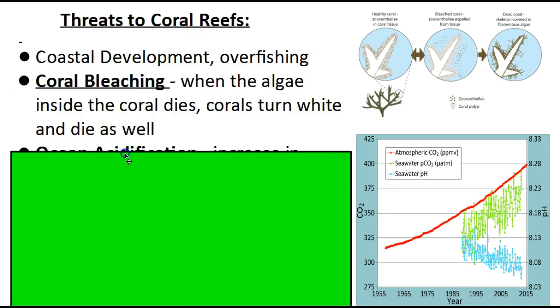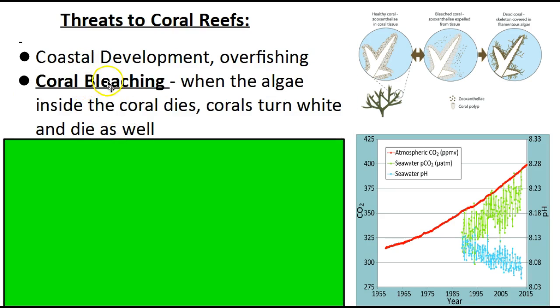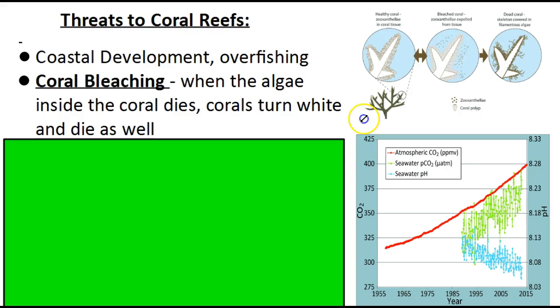Another threat, coral bleaching, right? So when the algae inside the coral dies, corals turn white and they die as well. So it expels the algae. Remember, the algae gives it color. So you can kind of see that in this picture.